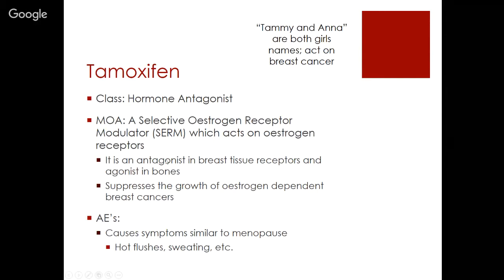The important thing to note is it's an antagonist in breast tissue receptors, but an agonist of bone. So it's not going to affect bone in the same way that it's going to affect these cancer cells. And it only suppresses breast cancers which are estrogen dependent, which is only a small number, and they actually do have to test whether it's going to be effective at all.